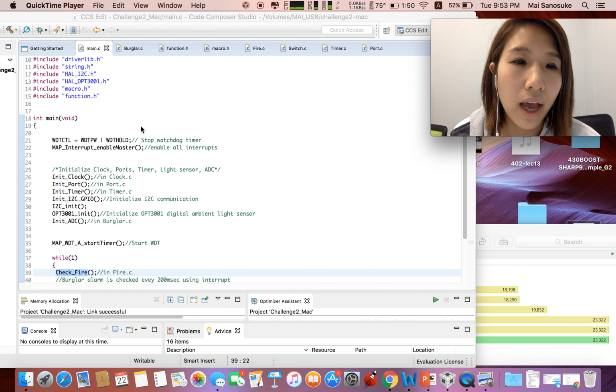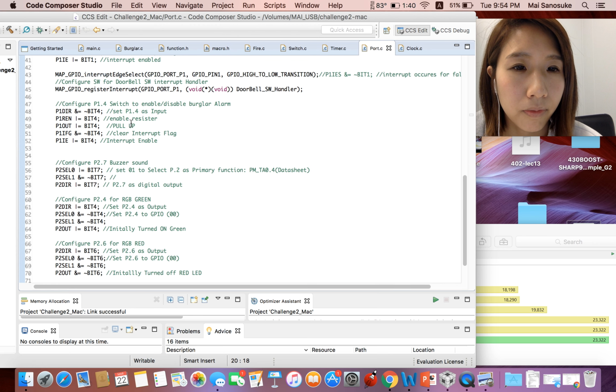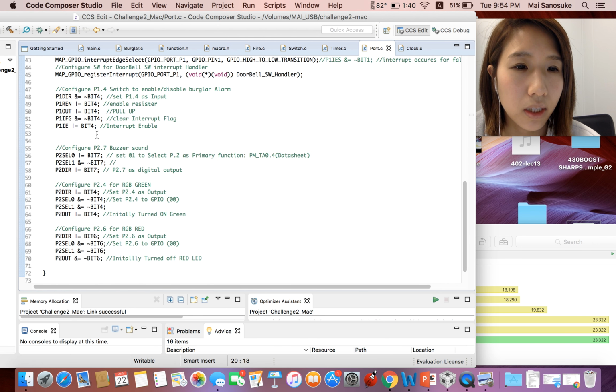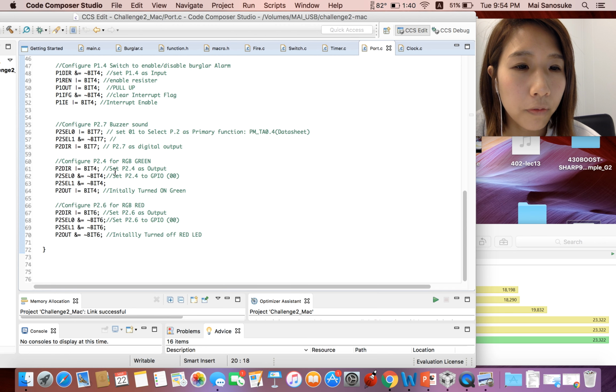And this is for the port 1.4 switch to enable and disable the burglar alarm. And this is also for a switch. Port 2.7 is for the buzzer sound. Port 2.4 and 2.6 are for the RGB, the green and red LEDs, which indicate if the burglar alarm is enabled or disabled.